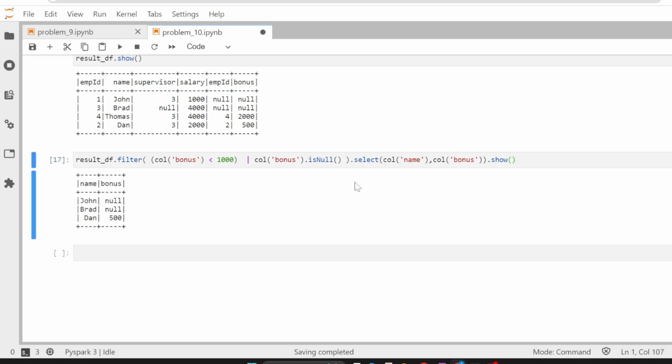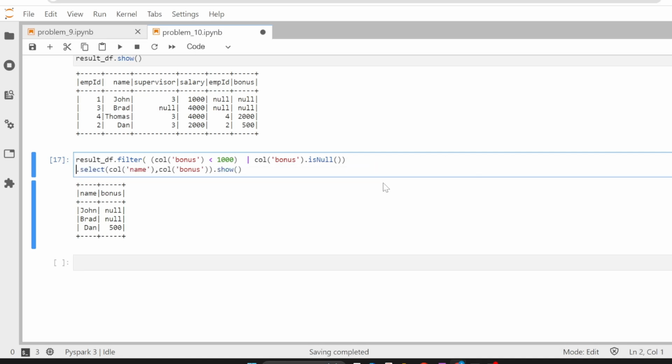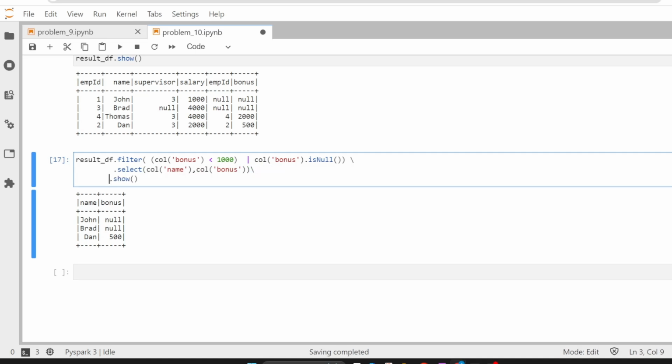There you go. And one more thing I want to highlight here is that this kind of writing is not readable. So in projects, what we usually do is use the enter key and give the continuation, which is backslash. We always write the code in such a way that it is in a readable format. For example, I'm making this a readable format. If you write the code like this, with backslashes, it is easy to read, right? What I have done is filter.